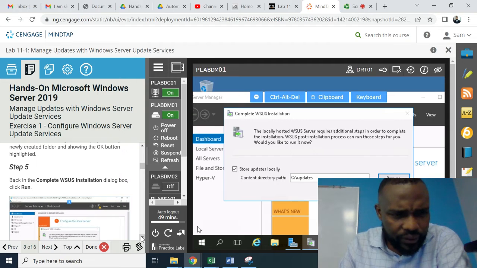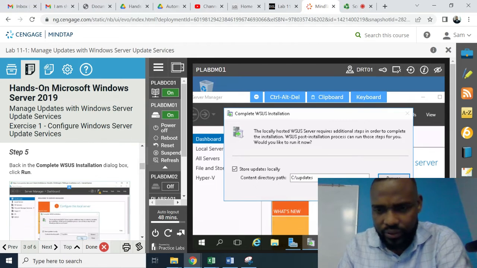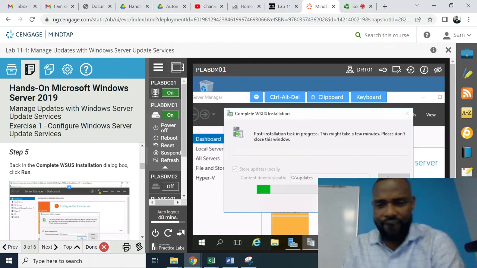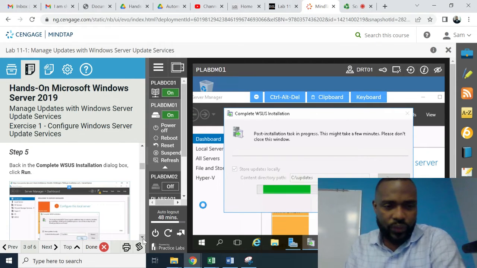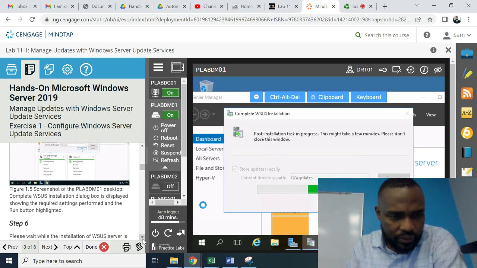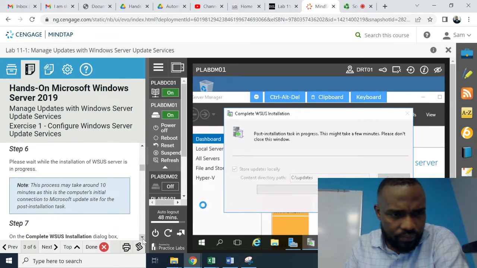And then step 5, back in the Complete WSUS Installation dialog box, click run. So let's run that. Okay, so while it's doing that, let's go down the instructions.